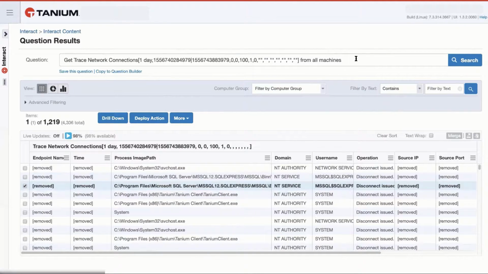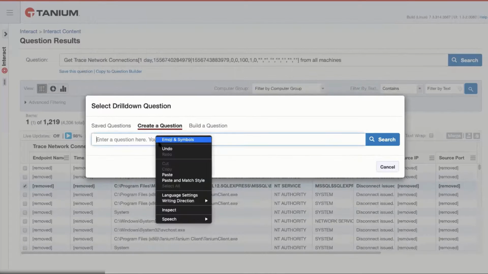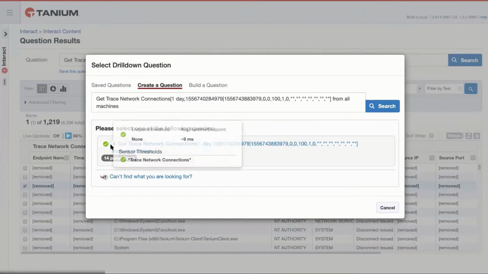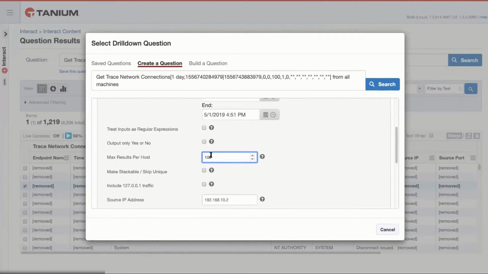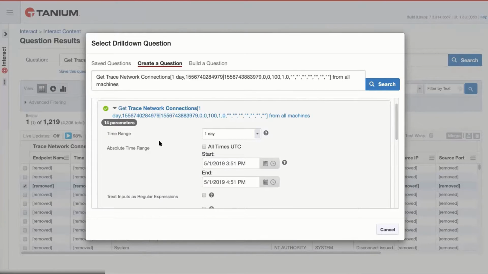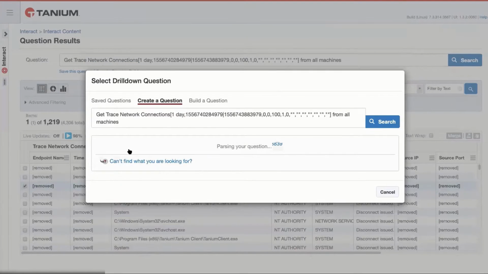Once you find one that piques your interest a little bit, what I would do next is take the same exact question and drill down again. And this time change the parameters. Change it back to unique and go back to 10. What you just did there is give you more information around the host that had that one thing. Remember, we only had a few hosts that had that count. So now I want to get only that specific filter based off of this, which means I'm going to get everybody that met that first selection of the row, and I get all the results.